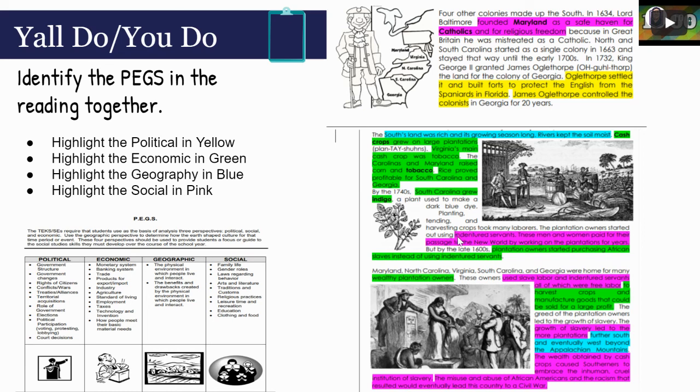It's a class system, per se, just like we talked about the women and the men, right? Those are class systems. This indentured servant system, we will count this as social. You may also say that slaves were social, and if you did, I will not negate that, because it is a social class. But it is also economical. And it's okay if you identify it as both for now, but just know the way they're using it.